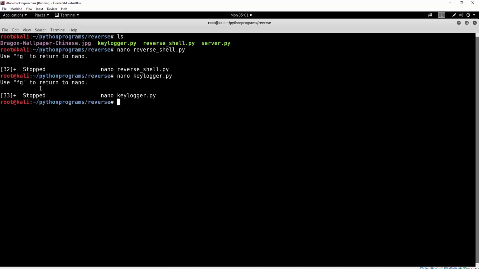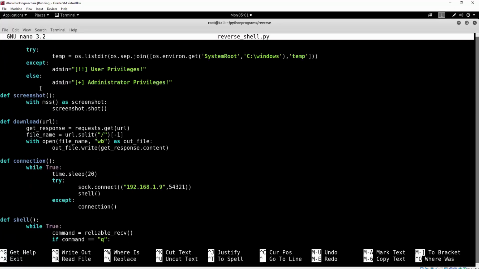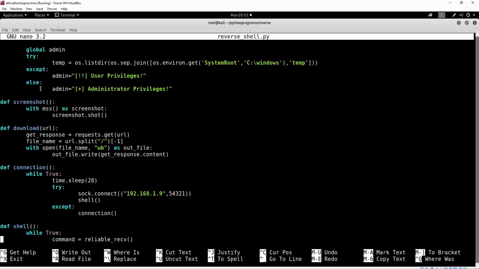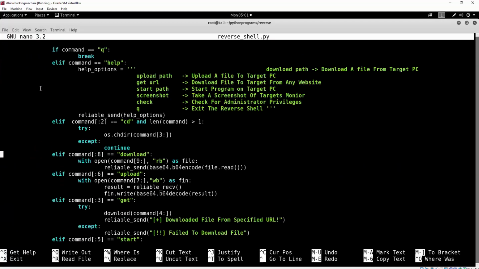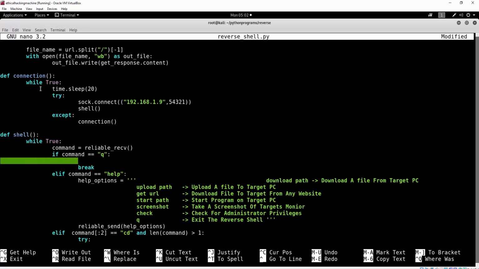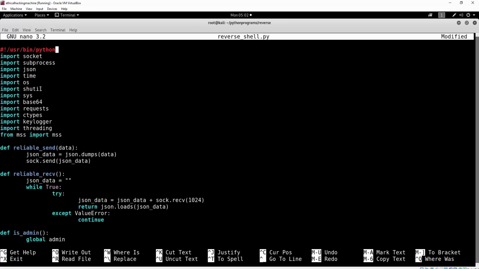So let us go right here, back to our reverse shell, and once the user specifies, for example, Q, before we break out of the program, we need to type here try deleting, so os.remove the path, which we will specify right here. So path will equal this.